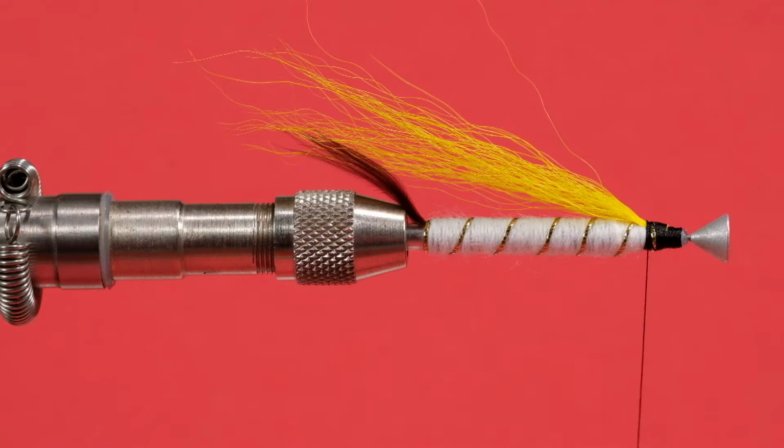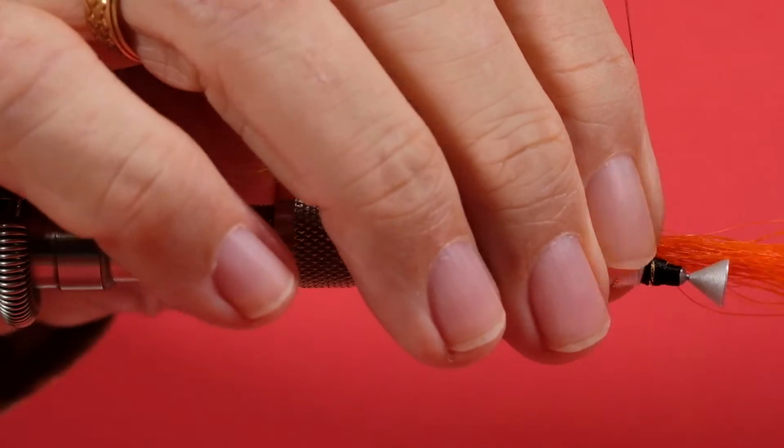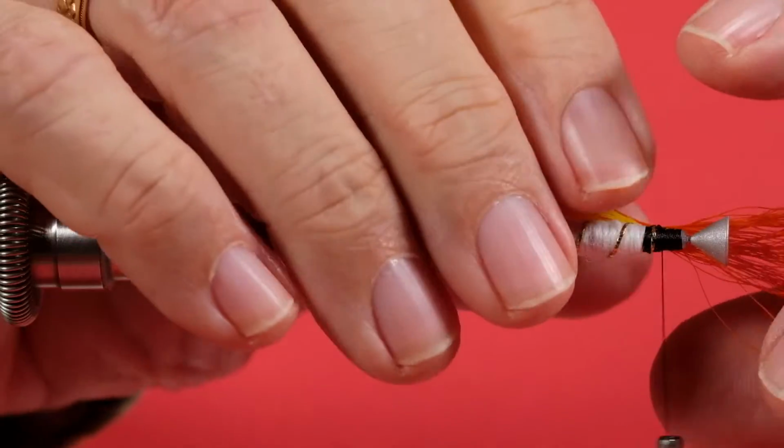Now we're going to do our orange, and as I mentioned in the previous video, this particular orange is not nice. So we're going to do the best we can. Next time in the shop, I'm going to have to buy some more orange. Now we stack it. Get rid of the short bits and the bits that are sticking out at odd angles. Okay, that's about right. Pinch loop it in place. Now what you want to do is check to make sure you've got yellow showing on both sides.